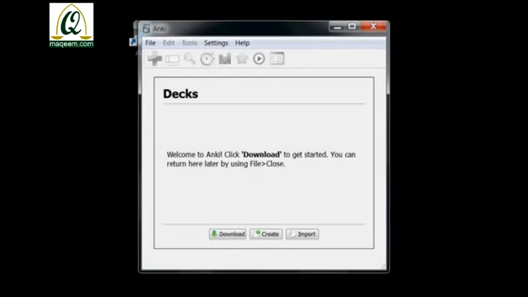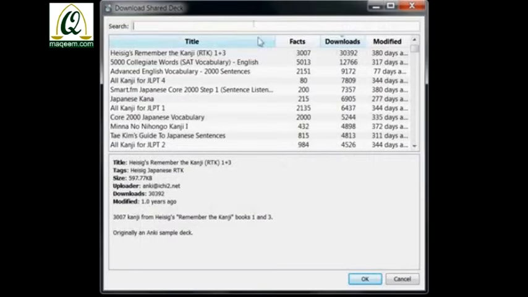First of all, you need to grab Anki from the Anki website and install it, following the instructions on the page. Then when you've installed it, double-click the icon on your desktop. And you're greeted with this screen when you first start up Anki. So let's choose download here to download a shared deck. And in a couple of seconds we'll get a window with a list of all the shared decks out there.